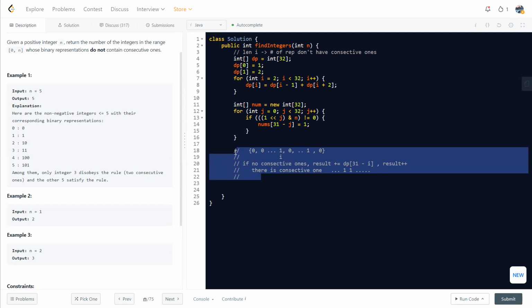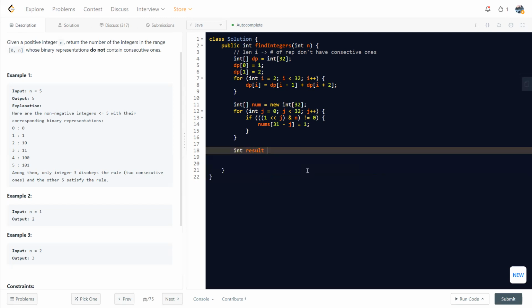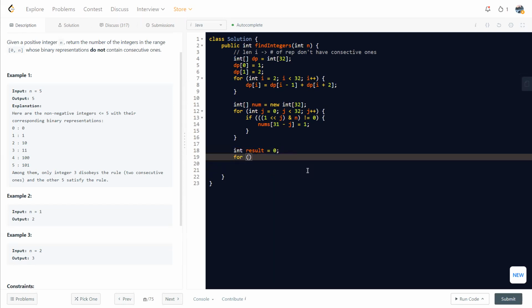Just as we mentioned, let's begin to write code for this. So we'll have int result equals 0. What we're going to do is for int I equals 0, I smaller than 32, I plus plus.